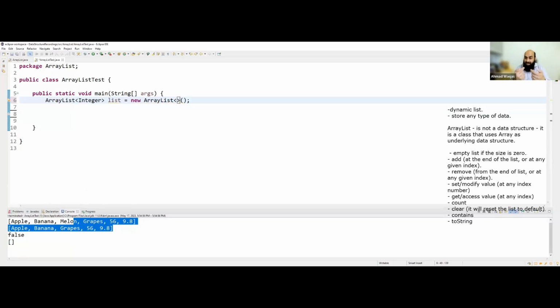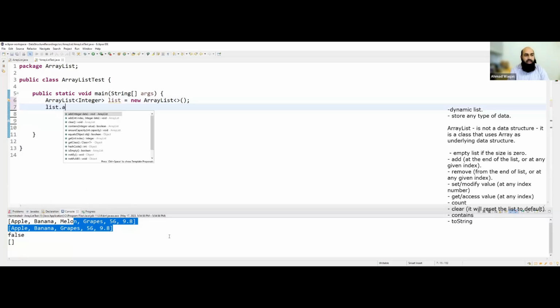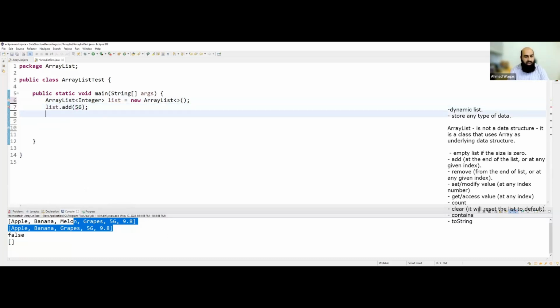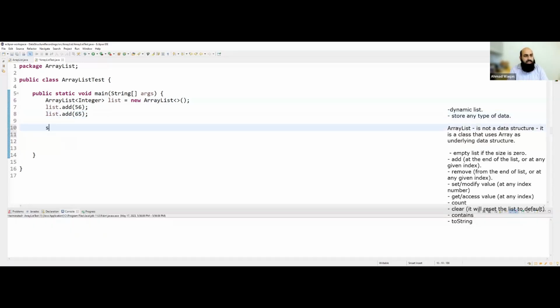So this is the ArrayList that we have created, similar to Java. Now you can say list.add 56, all fine. If I try to add list.add A, B, C, you will be getting an error over here, right? Why? Because this cannot contain values of type string. You have defined it as of type Integer. So you are only supposed to add integer values, for example, 65. And if you print it out later on, sys out list will be all fine, right?